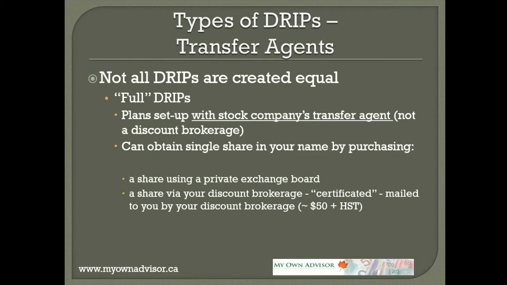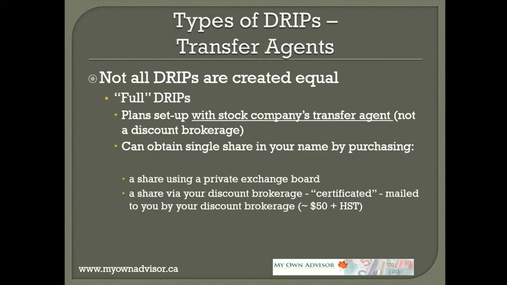You can also get your share, and this is what I did, and I'll talk about it a little bit later, from my own discount brokerage that I'm with, and I got a certificate. It means they actually mail you the certificate, the actual share itself, in the mail, and you can take that and move it to the transfer agent. Part of the process is to get the share not in the street name but in your name, and send that into the company transfer agent. And I have some steps for you to follow on that.